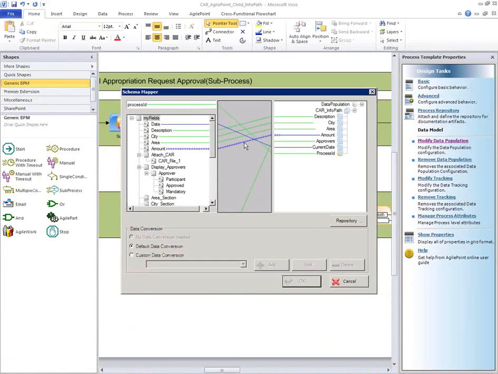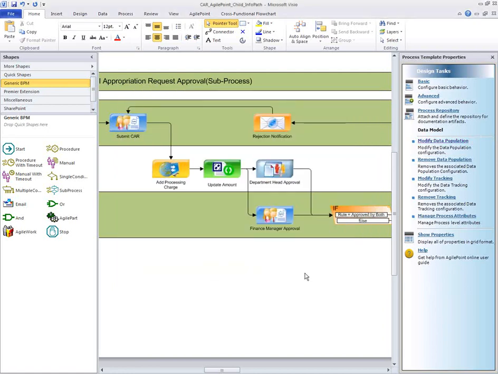And the way you make these connections, let me go ahead and remove one. I'm going to delete it. You go to the InfoPath field and you say, okay, I want to map this out to the amount field here. The blue line just means over here that it's going to do some conversion automatically, which is awesome. So if I have, let's say, the money field or some other field in the database that needs some kind of conversion, and the InfoPath field does not have that same data type, it will go ahead and convert it for me. Or I can even do a custom data conversion. Okay, very easy to do.